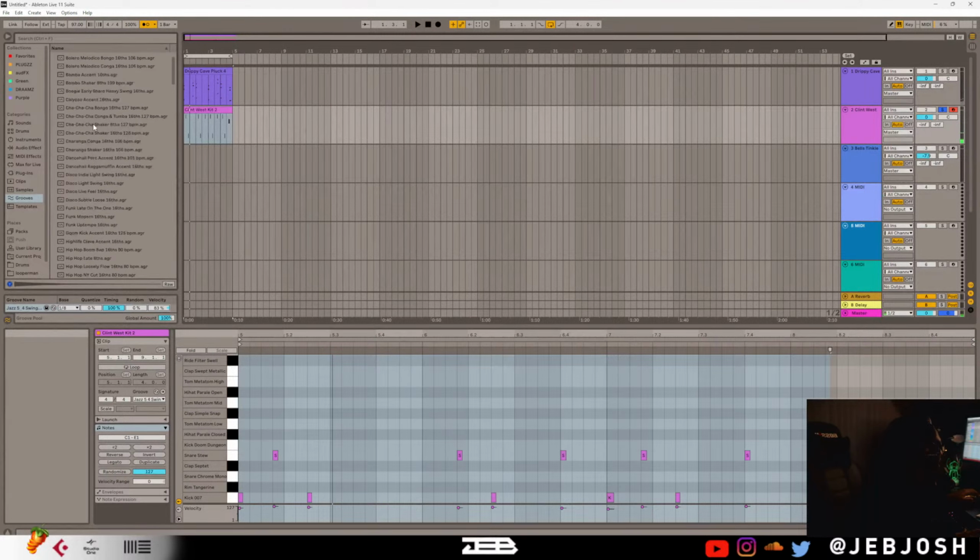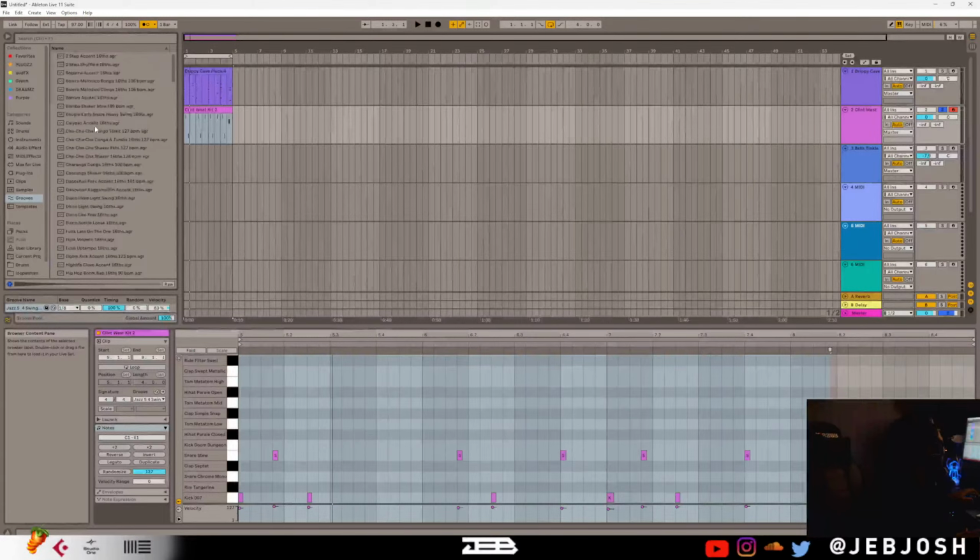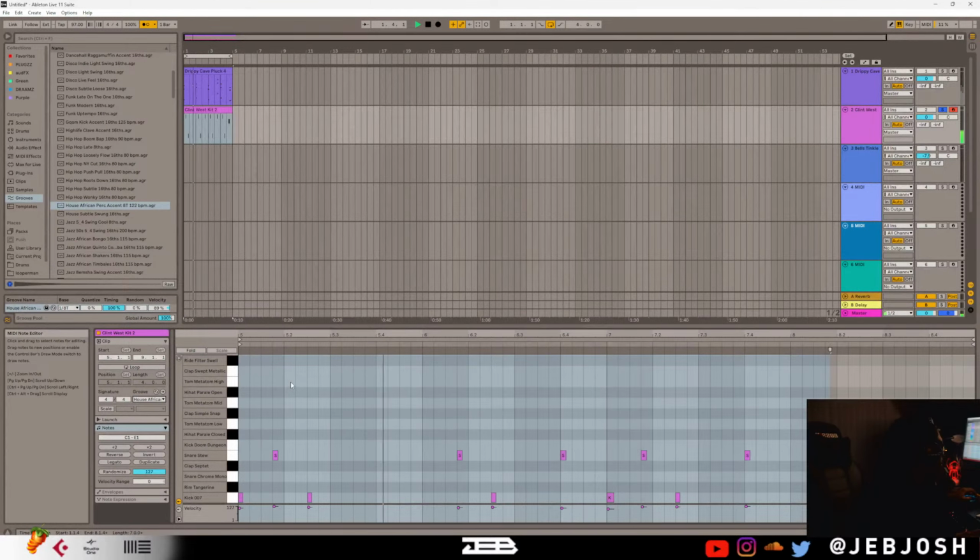They have a lot of swings you can put in here. Let me put on that swing that you might probably hear. Sometimes the swing here might mess with the velocity and stuff.